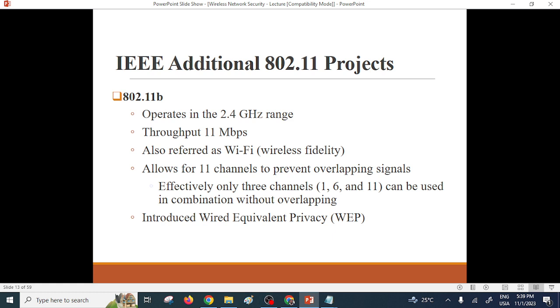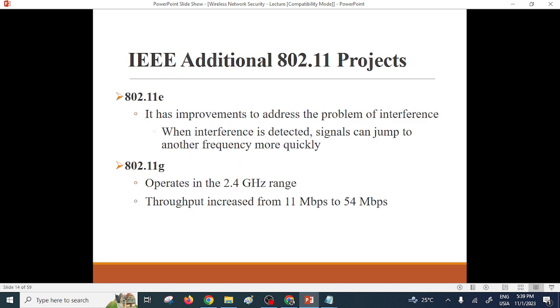So the first approach, or the first attempt towards securing the wireless network, was actually achieved within this particular standard. Then a lot of improvements were made to avoid overlapping of signals, or what we refer to as the crosstalk, right? So 11e was brought about, and of course we had 11g.